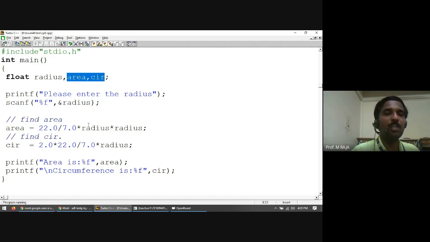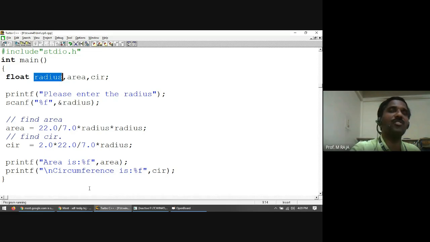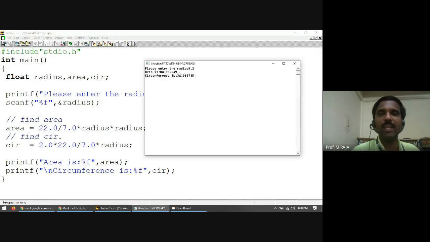We have properly used the variables area, CIR, and radius in our assignment statements. So this is one simple program to find out the area and circumference of a circle.